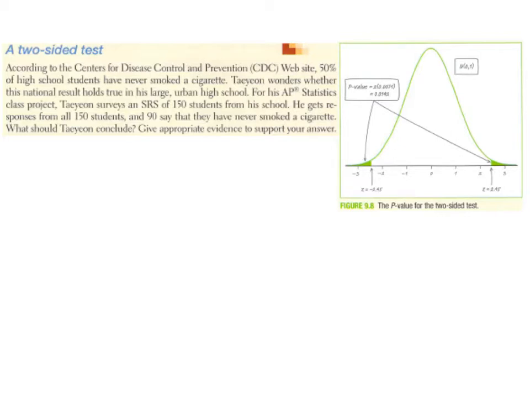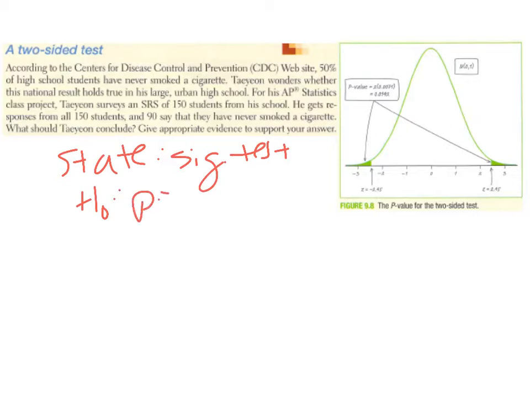Okay, so I'm not going to write word for word down, to speed this one up a little bit. The first thing that we need to do is our part one. In our part one, we need to state that we're going to do a significance test, and we need to state those null and alternative hypotheses.